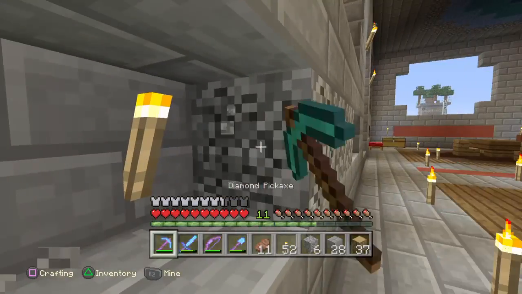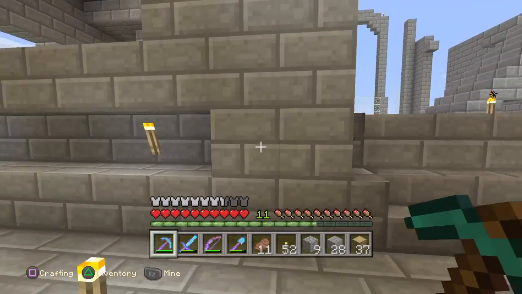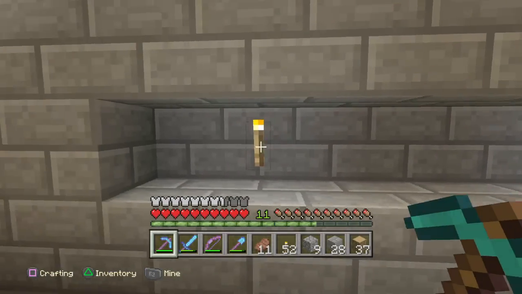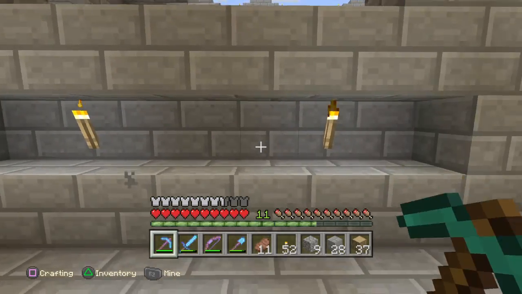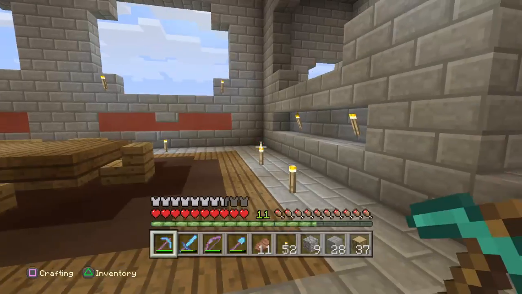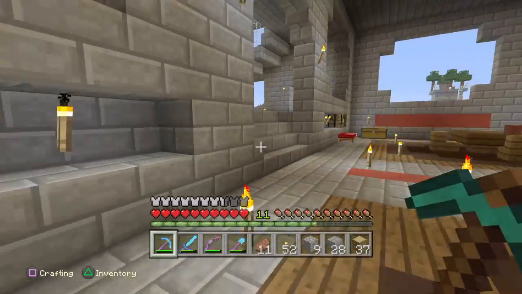I kind of like it though. I could even put a stair in there so it's just a little slit.